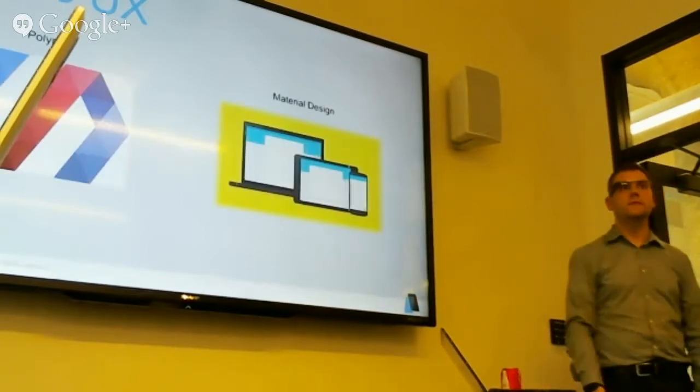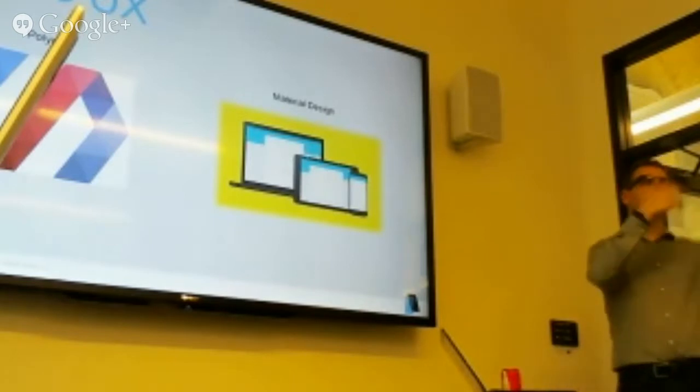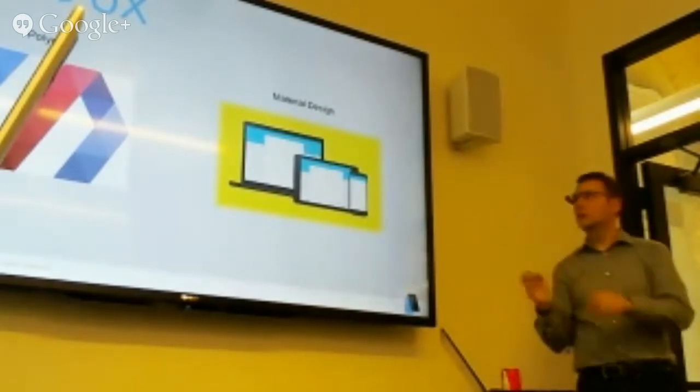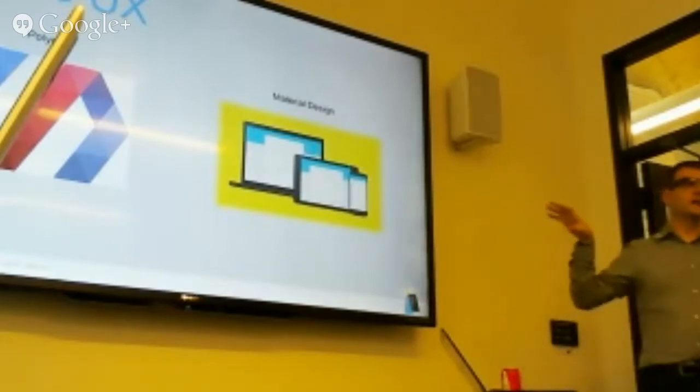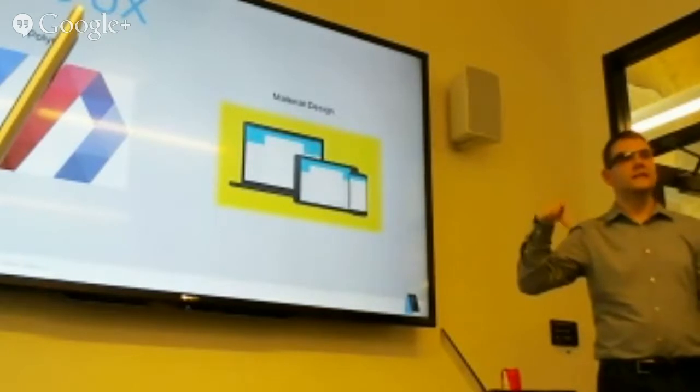So if anyone watched the Google I/O keynote, one of the huge announcements there was this idea of material design. So Google's trying to build a single design language that works across web, tablet, mobile. Basically just an extension of what Apple did in iOS 7 and iOS 8.